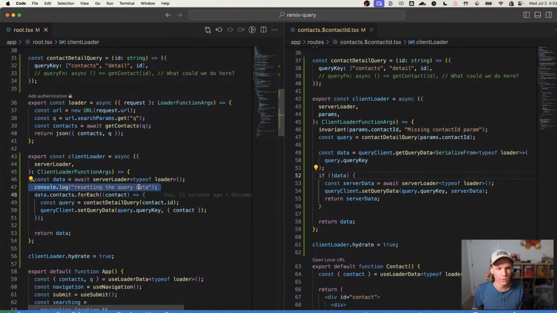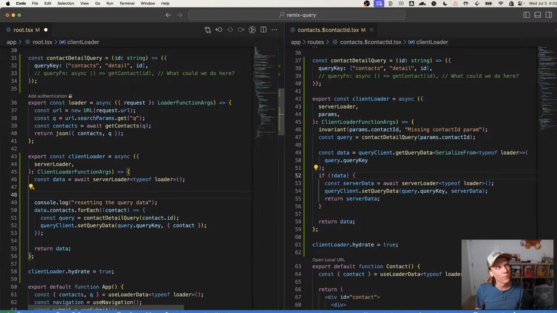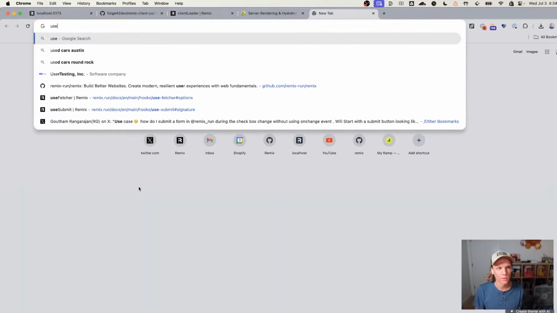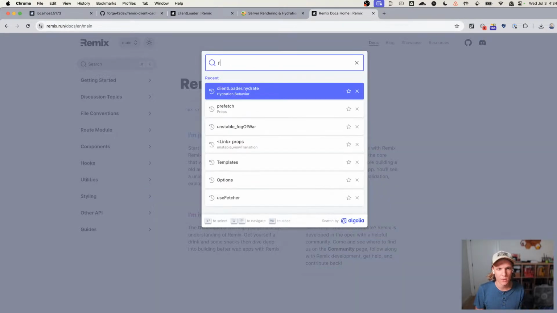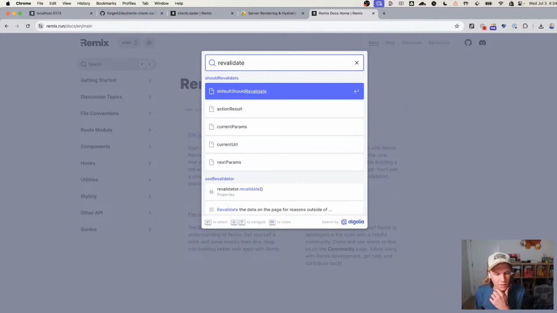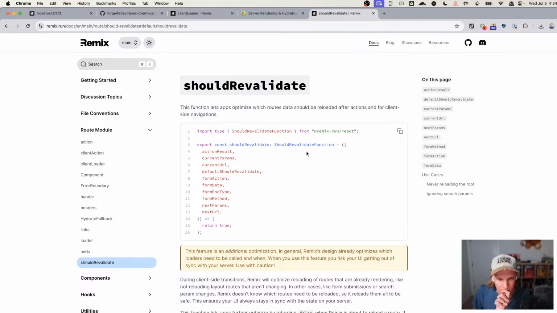So one thing we could do here is make this essentially never run again. I think I can do this in a Remix way pretty easily. Use revalidator. That's not really what it's called. Revalidate. Gosh, I don't even know our own APIs, do I? Should revalidate. That's what it is.